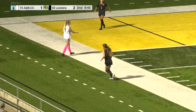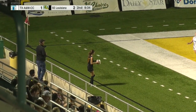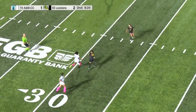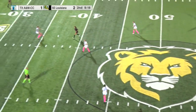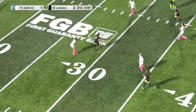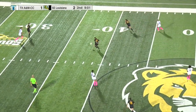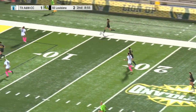Southeastern not satisfied with the 1-goal lead. It's always very uncomfortable leading by a goal, just trying to hang on in the last 10 to 15 minutes of a match. Certainly a third goal would pretty much put this game to bed, you would think, from Southeastern's standpoint. And a nice touch by Storm, who delivers a ball that is dealt with, and now Fish has it under her control. But there are so many players on both teams that have played well, and I'd be doing a disservice if we singled out one, although we obviously can narrow that down a little bit. I'm just so impressed with the team play from both these teams, and the team defending has been really exceptional.